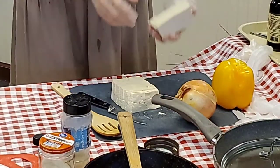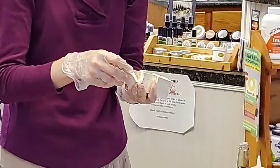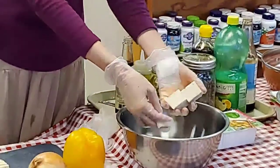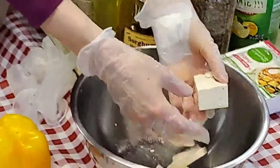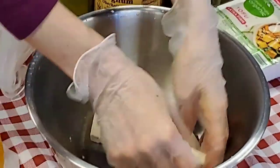So Joshua says he's making us the barbecue tofu. Yay! Good job, Joshua. Alright, so you just throw those in a bowl. Natalia, I'm going to need one of those cookie sheets that were in the sink. I think your mom's washing them.